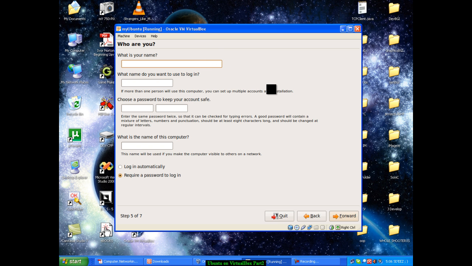Now you can fill out the details, the name, display password simple, so 1 2 3 4 5 6. Sorry.